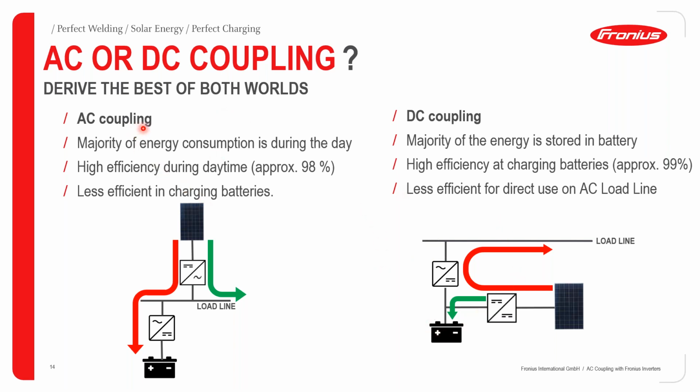So therefore, it's a question of looking at the usage patterns of that particular client or customer that you're doing the system for. So if the majority of the load is during the day, it's better to do an AC coupled installation. And in this case, we are talking about requirements of power that are above 10 kilowatts. So anything below 10 kilowatts, I think you can use the normal configuration with even smaller hybrid inverters. But when the power requirements are above 10 kilowatts, going into light commercial or medium commercial applications, then you have to think seriously about AC coupling instead of DC coupling.